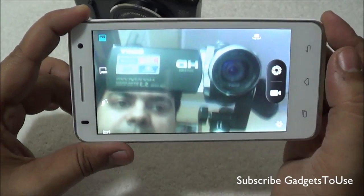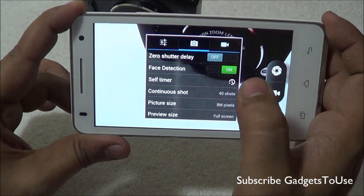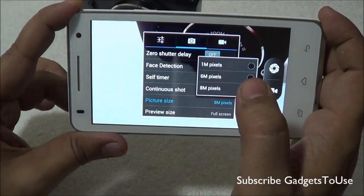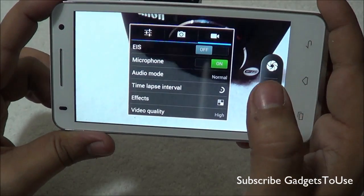And let me just go back to the back camera. So if you take a look over the settings for the photos, you do have zero shutter delay, face detection, and continuous shot supported, up to 99 shots maximum can be taken. The picture size maximum can be 8 megapixel on this device. When it comes to the photo settings, you have electronic image stabilization supported.